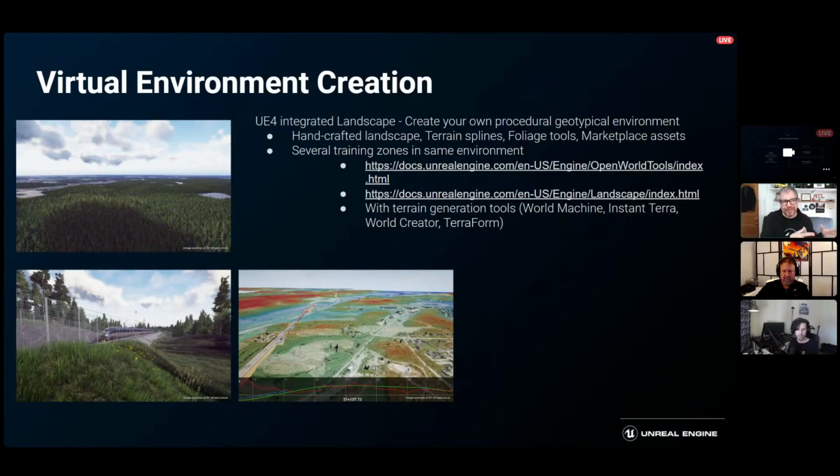So that's geotypical, right? And in some cases, you want to create a geospecific environment. Geotypical looks like the real thing, but it's not the real thing. Geospecific is actually the real thing. I'll give you an example. If I fly over a terrain that is geotypical and is supposed to represent Montreal, where I live, I will not see the building where I live as I fly on top of that terrain. If I have a geospecific terrain, then if I fly over that terrain, I will be able to recognize my house. So that's the difference between geotypical and geospecific.